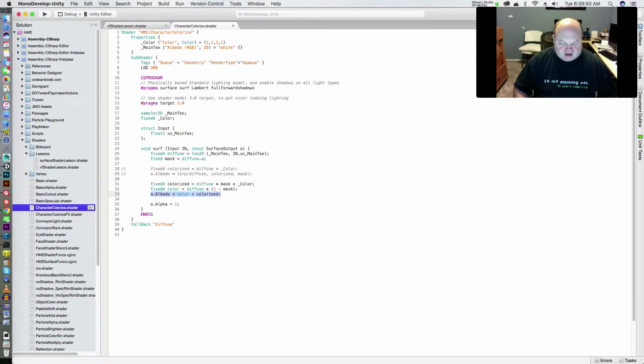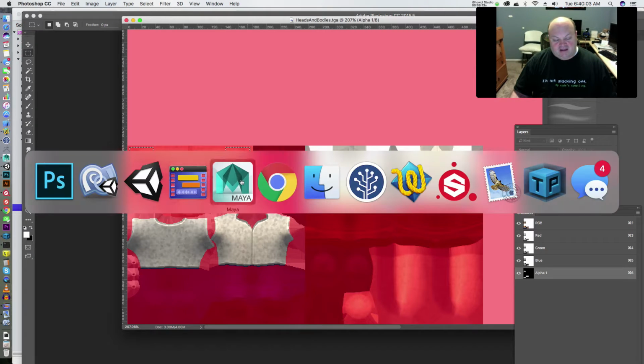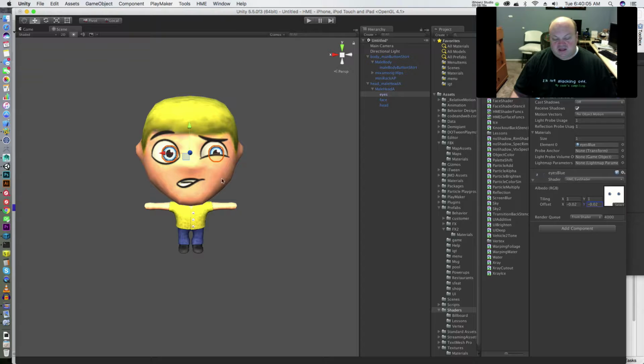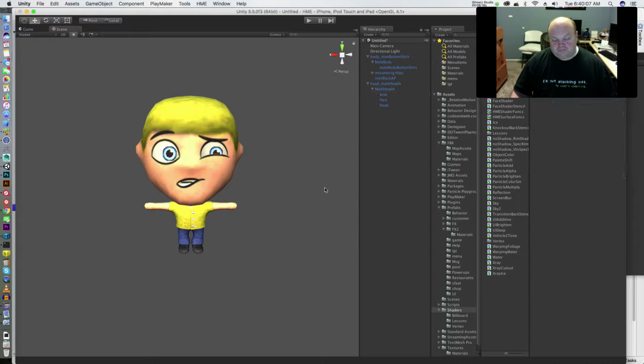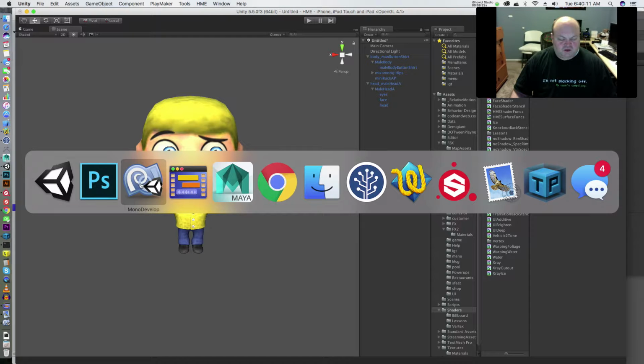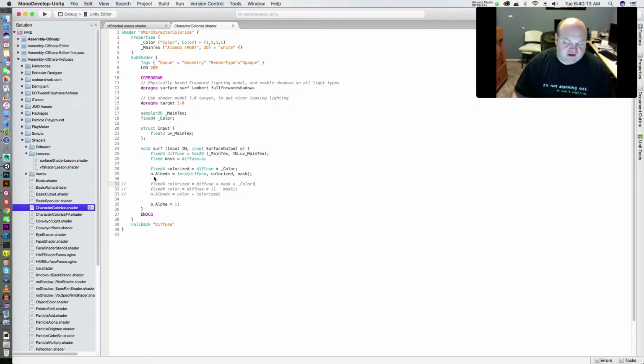Now, I'm going to comment this code out and explain this in a minute. There's two ways you could do this colorization. What you just saw was the colorizing with a lerp, and if you look back here in Unity, it looks identical. A lerp is one of those things you use a lot inside of shaders.